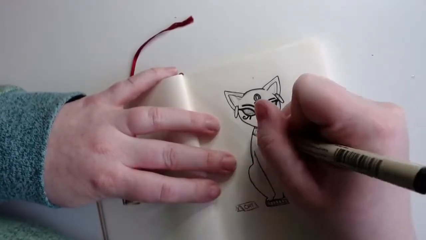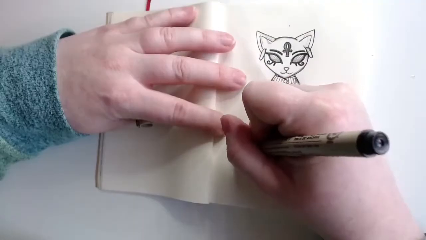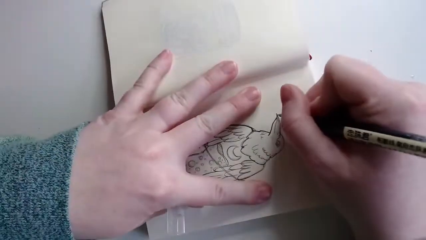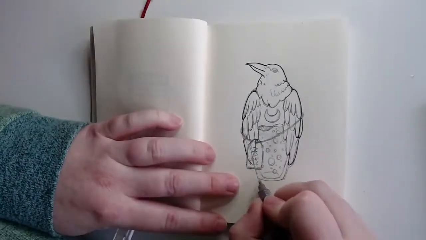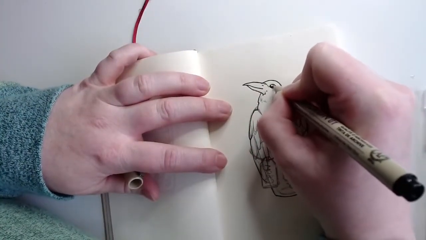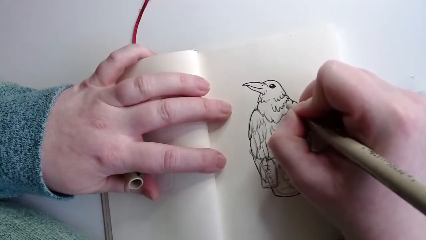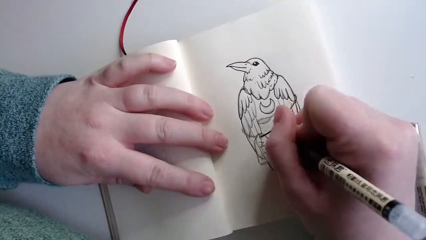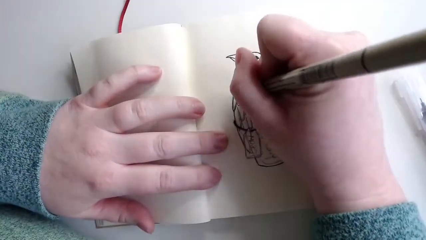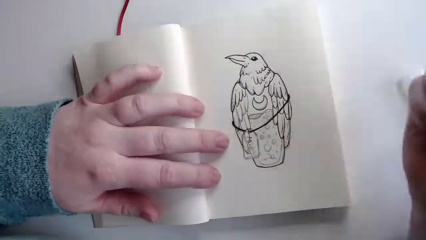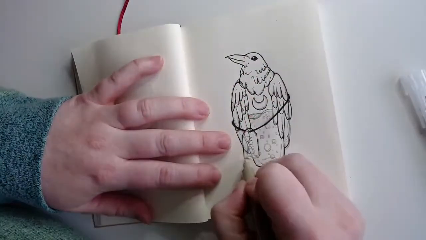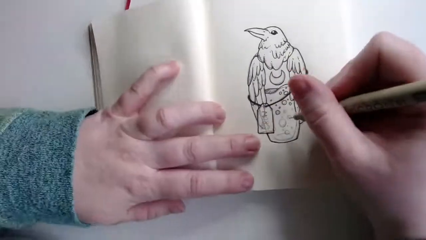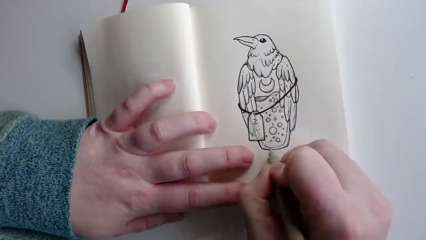Next is day 16, which is the crow. Another one I skipped because I didn't really have an idea of what I wanted to do. So here you'll see I decided to go with a crow-styled bottle. And in theory, the head of the crow pops off so you can get access to the potion underneath. I know it sounds morbid.